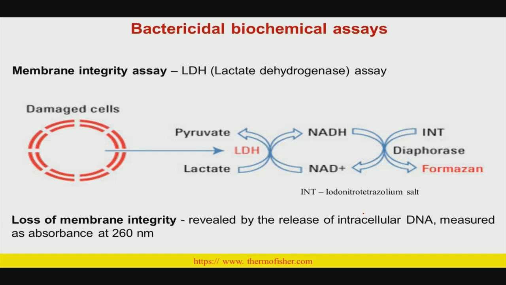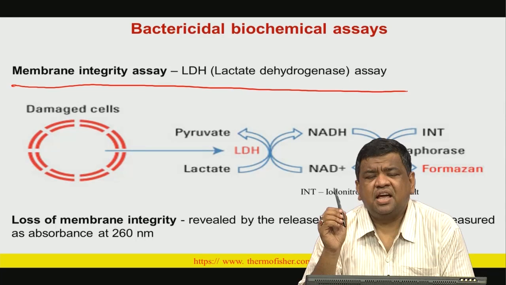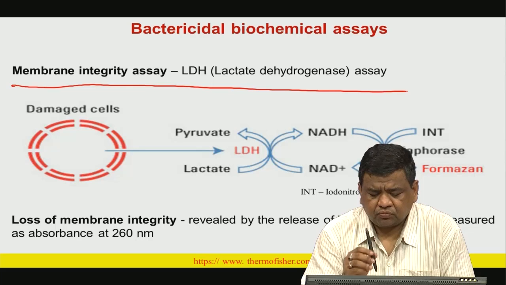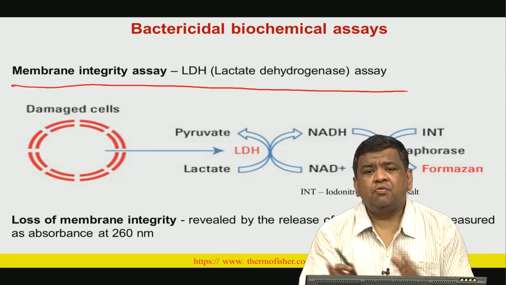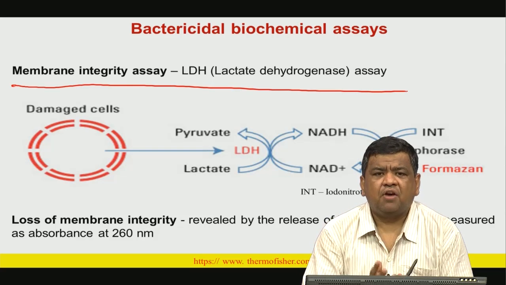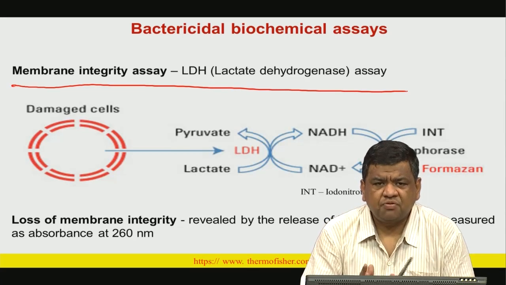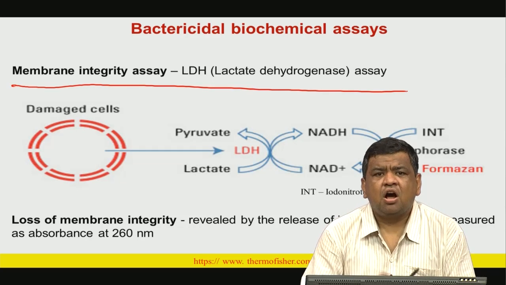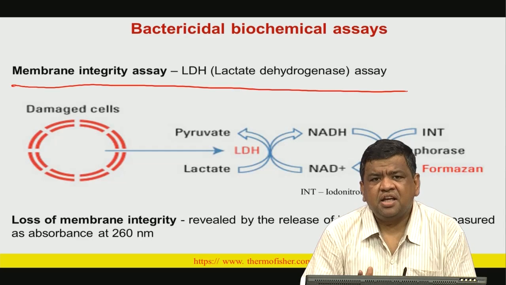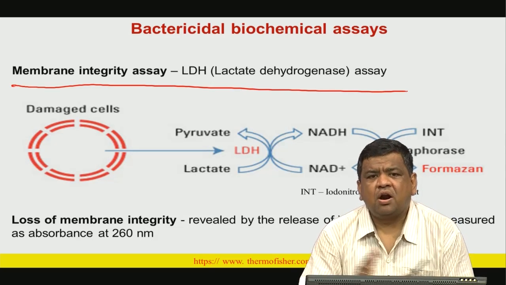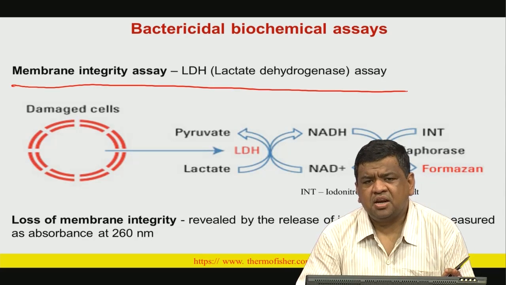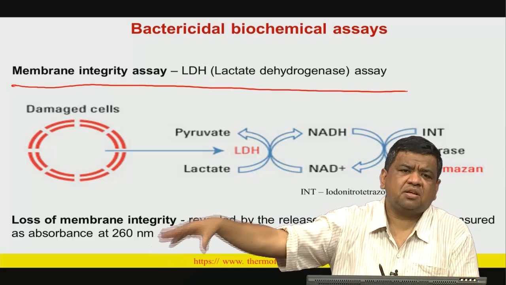So, this comes to the next description of membrane integrity assays like the LDH assay, which I described earlier in the context of cell viability and cell death. If you recall, I categorically mentioned that for cell viability assays or cell death quantification, you need to use these assays in a complementary manner. For example, the MTT assay will tell you what fraction of the cells are viable, and the LDH assay will tell you how many cells are dead. So, MTT and LDH assays need to be done in a complementary manner to quantify what fraction of the cells growing on a material substrate is alive and what fraction is dead.